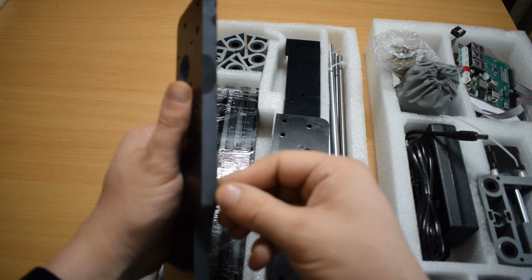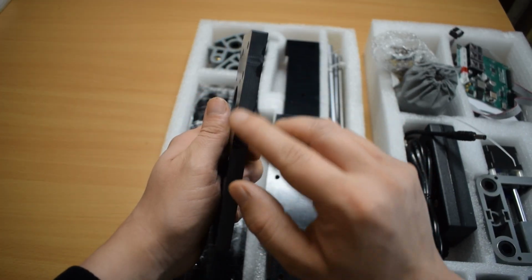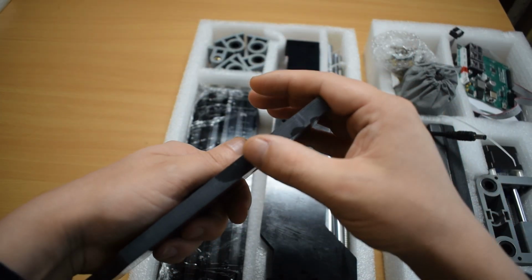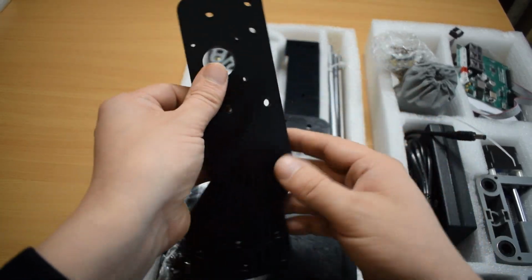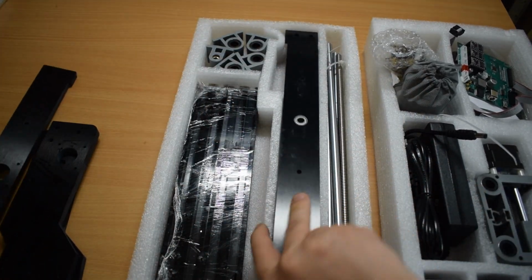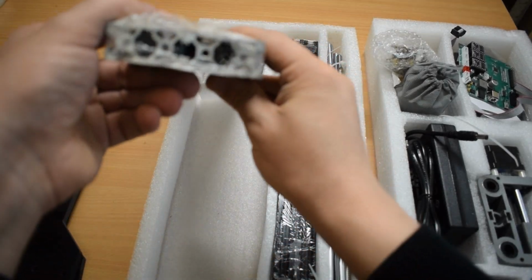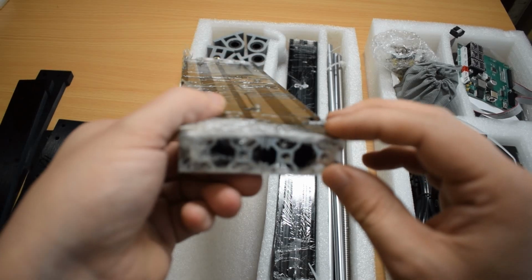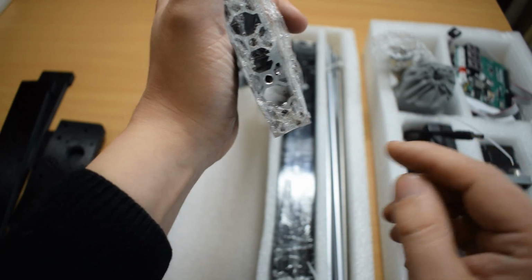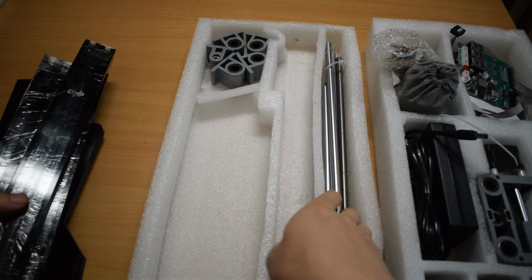And we have the frame here. It's some sort of plastic, acrylic probably. Seems to be cut out in pieces and layered. Looks like it's glued together in layers here. Don't know how well that picks up on camera, but that's part of the frame, at least. The other part of the frame is these aluminum extrusions. I guess they're called T-slots because of the T there, if you can see that. Got a few pieces of those.